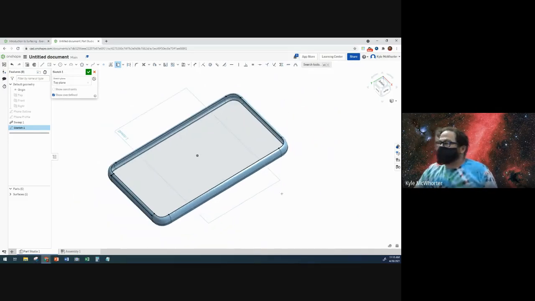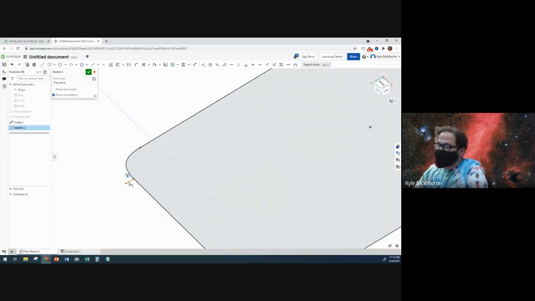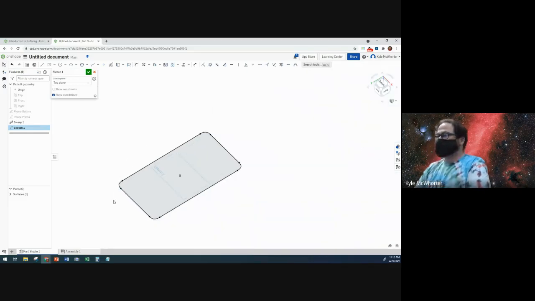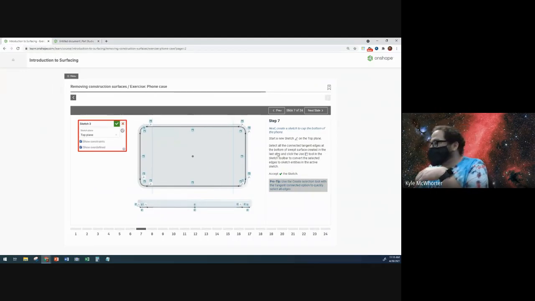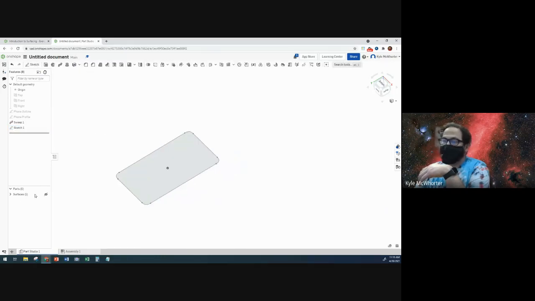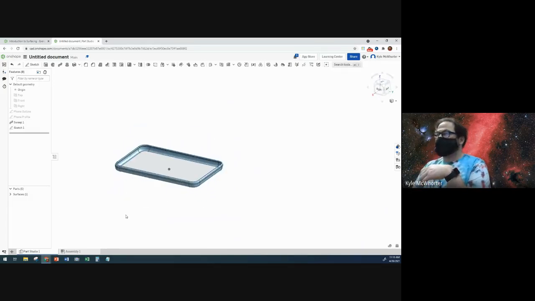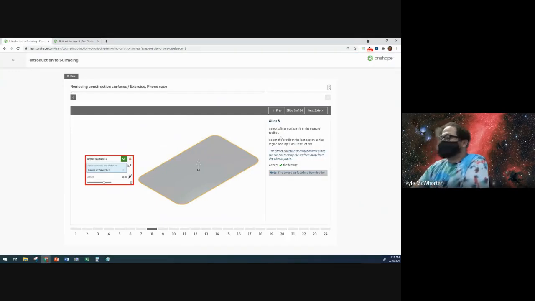Okay, so now I know that the inside part is what I want. I'm going to hide the other surface so I can see just my sketch. Then I'm going to escape my use tool. Then I'm just going to come over here and delete these things that I didn't need. So then we can accept that sketch. Show that other surface now.